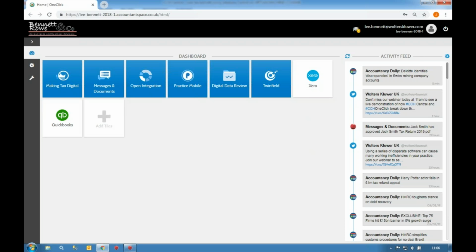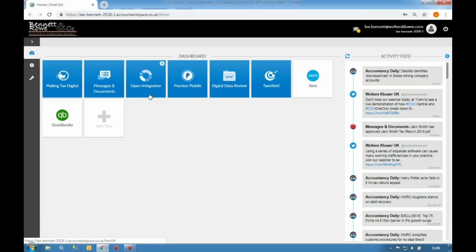The first area that we're going to be looking at today is open integration. So just to explain what open integration is, it's a project and obviously part of OneClick that we started probably 2 or 3 years ago with the intention of integrating our systems with other third-party bookkeeping products.